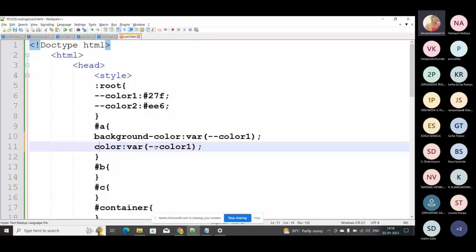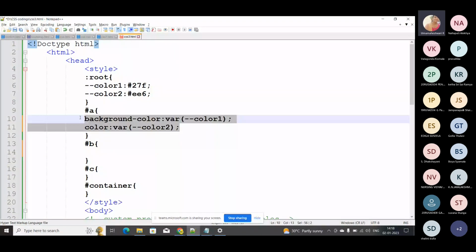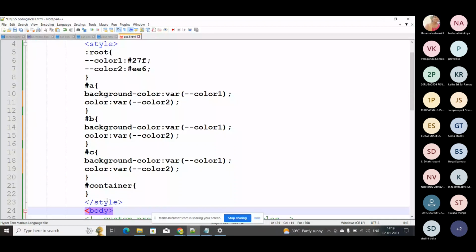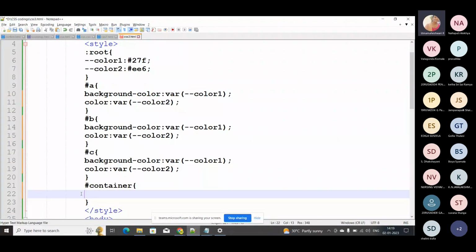In this variable I'm giving color 2, and here also the same thing applies. I can use it wherever I want. Just copy this, paste it here, and copy and paste it here also. I'm going to use the background color, or you can give a different first color in #container if possible.